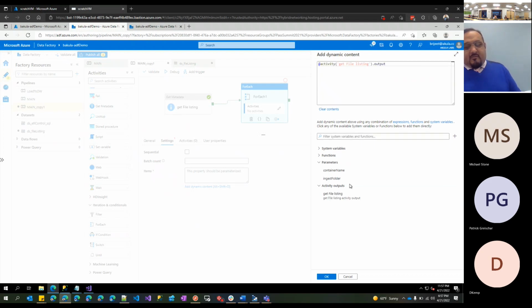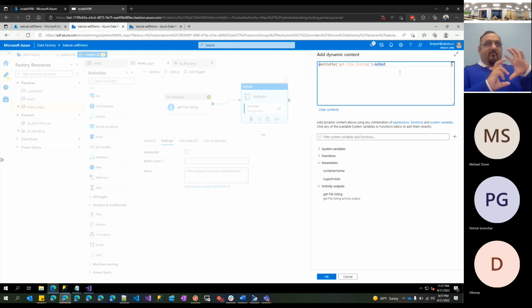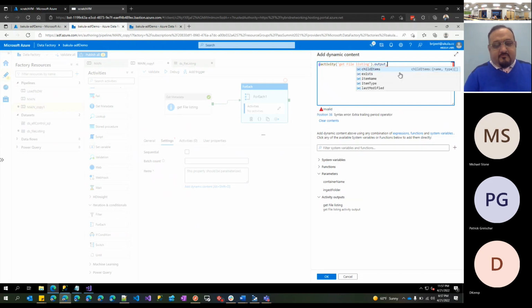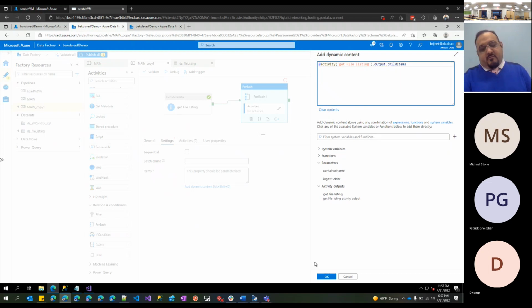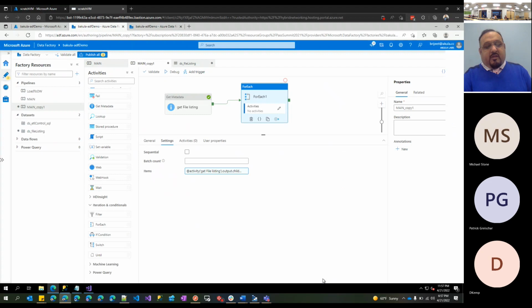So it gives you the starting point because it knows part of the ADF thing, right? It knows that the JSON message is going to start at that output element level. So now I want to go inside it, and child items is what I want. So now if I hit OK, it's passing that array into here, and then I can do stuff with it.